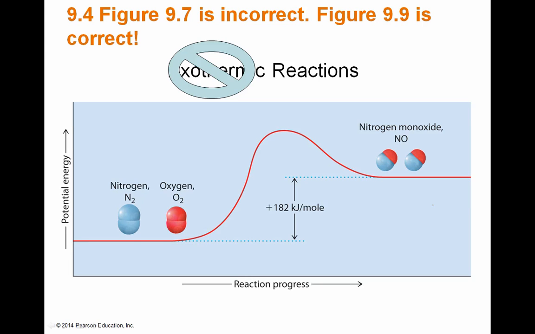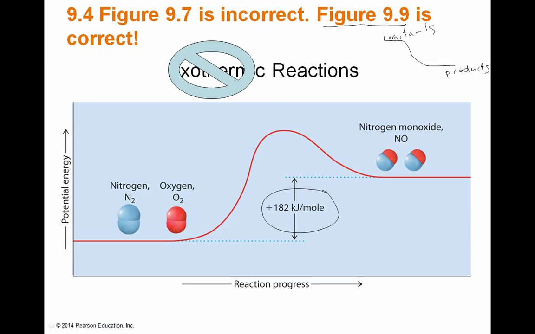Before we go much further, I wanted to point out this figure just because I don't want it to confuse anybody. Figure 9.7 in your textbook is incorrect, whereas figure 9.9 is correct. The caption of figure 9.7 said everything correctly, but I think they just repeated this figure instead of putting in the figure they meant to draw. Figure 9.7 should have a reaction well that looks more like this, where your reactants are up here and your products are down here, and therefore have a negative energy. Whereas this one has a positive energy, and that's why figure 9.9 is correct.